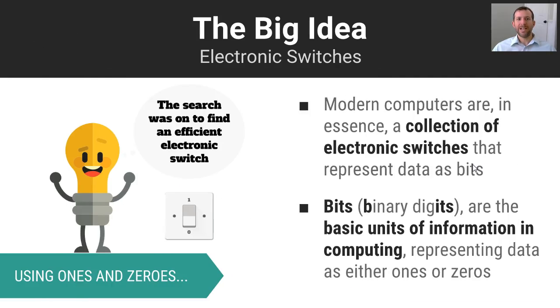What's the idea? Inside a computer, we can use electronic components almost like a series of switches to represent the smallest unit of information. The smallest unit of information in computing is called the bit or binary digit. Binary is a fancy word for a 1 or a 0, something that is either true or false, yes or no, on or off. By stringing together ones and zeros, we can represent almost any piece of information we want. Because of all this, man was on the search to find the perfect electronic switch, something that could be used to represent a 1 and a 0.